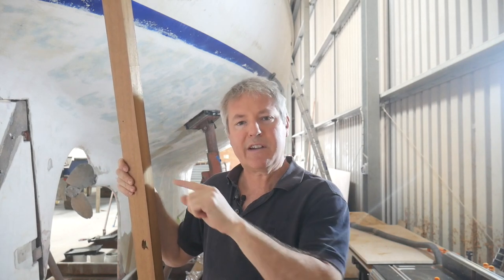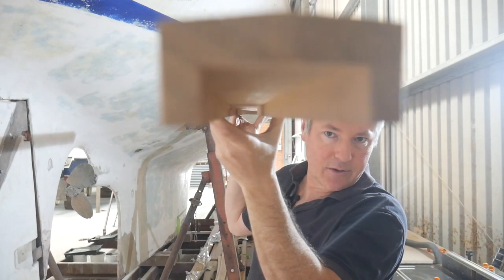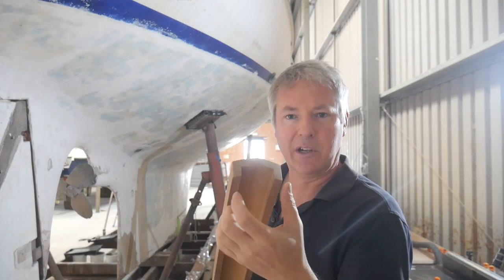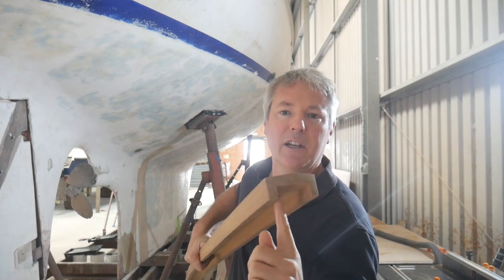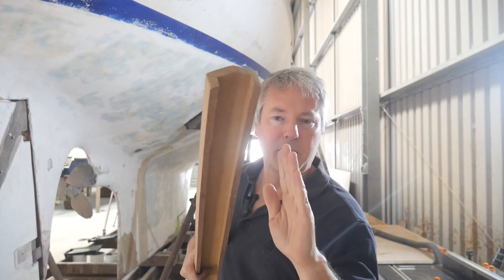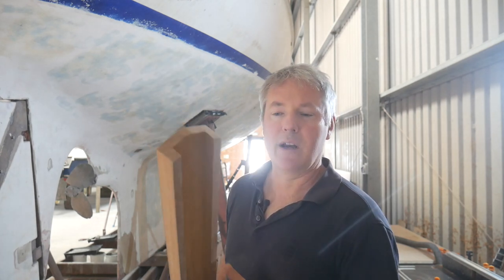The next step is to route out a trench to create the profile - I've done this one as a sample so you can see there's that trench that goes through the middle to give a little overhang of 13mm either side. This trench is 50mm across and 18mm deep - that's a fair amount of material to remove. The way I'm doing it is setting up the routing table with a bit that's 25mm across, cutting one side to 9mm deep, then moving it up to 18mm deep for a second cut, then moving it over by 25mm and doing another cut at 9mm then 18mm. So this cavity is cut out after four different cuts to make it a little bit easier on the bits and the router because this wood is fairly tough.